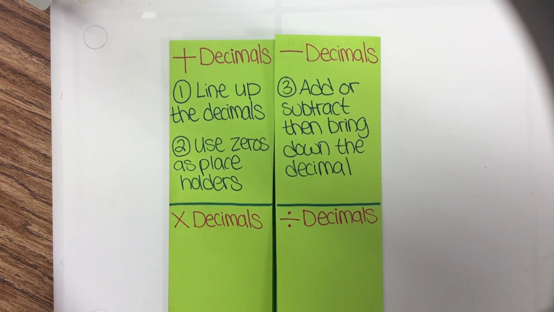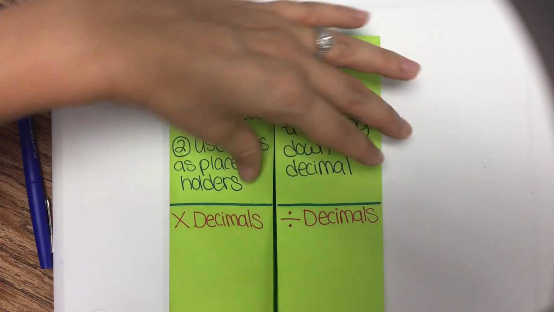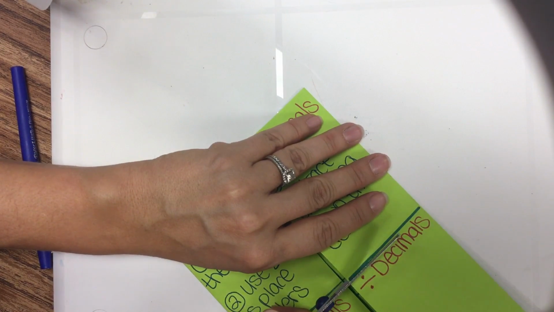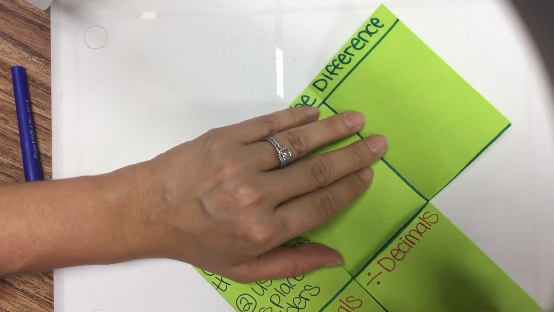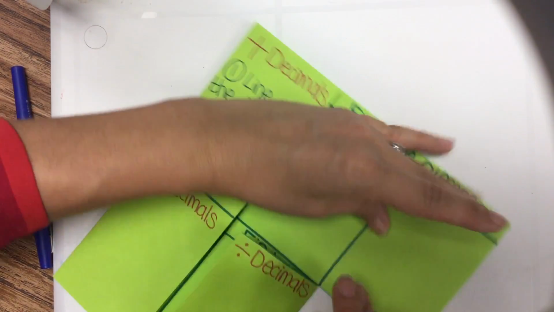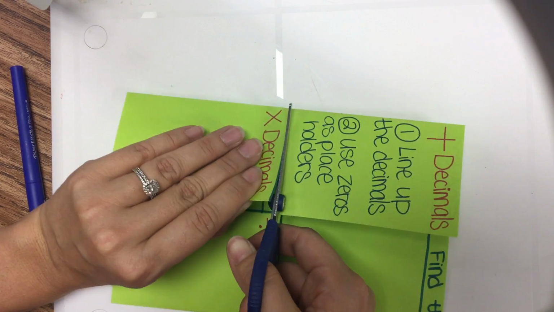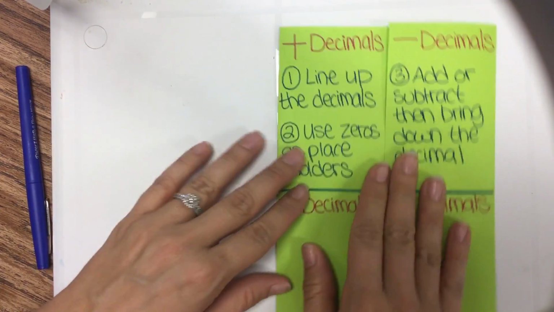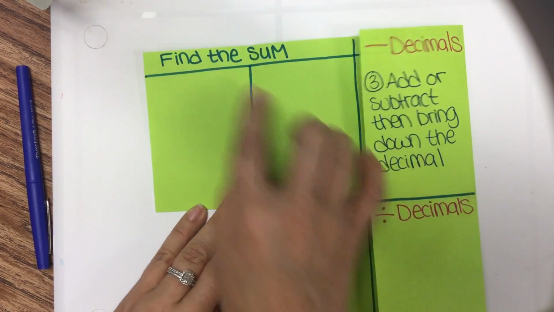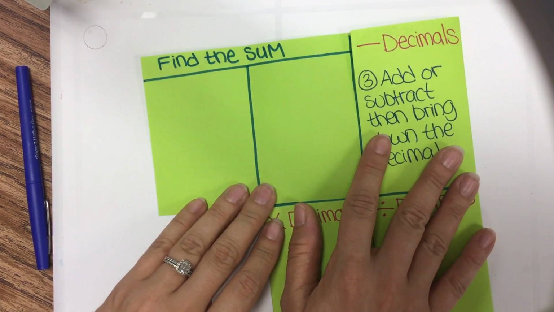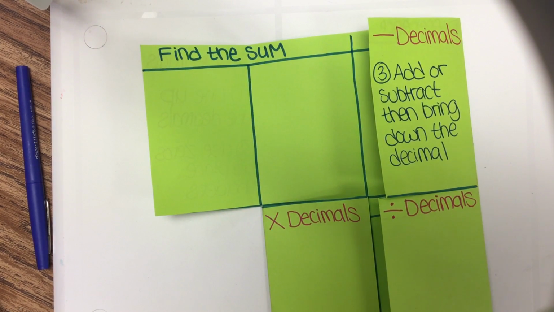If you haven't already, and I haven't explained this, you do need to cut along this line so that you have a good shutter flap, or 4 shutter flaps. So I'm going to go ahead and make a cut on the line in the front. I'm not cutting through, just like last time we did with multiplying and dividing. And I'm going to cut on this side as well. So we have our nice fold. And right now I'm just going to be working in adding decimals. So when I open that up, it should say find the sum, which is your solution to an addition problem. And we're going to be doing this with decimals.